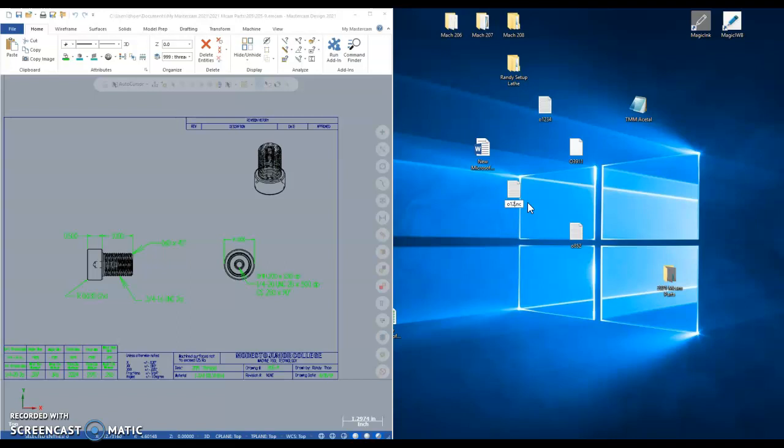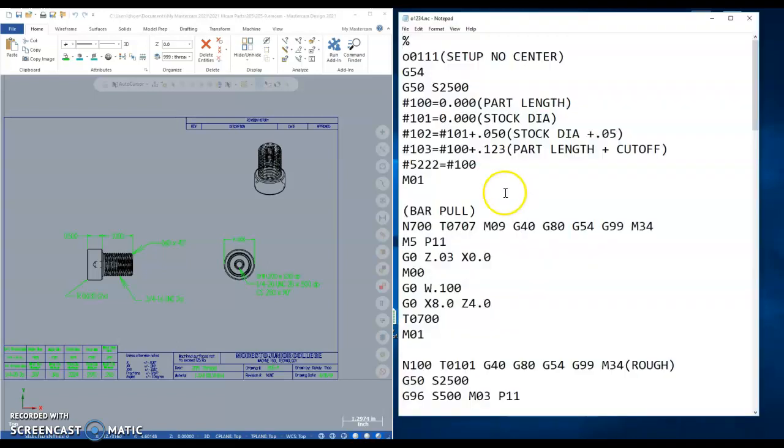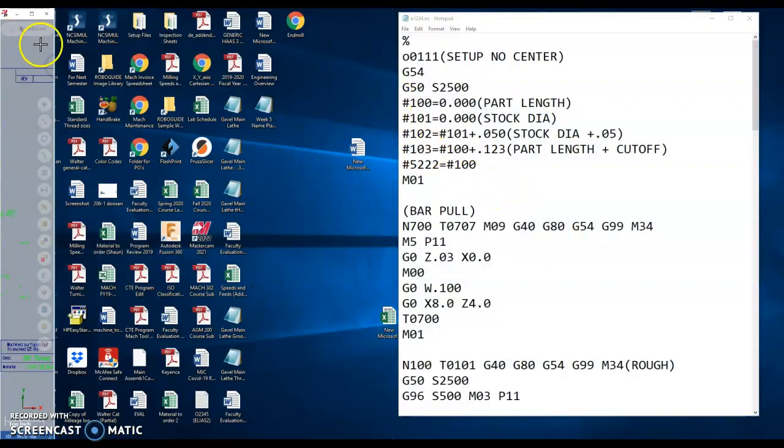We'll just go the old 1, 2, 3, 4. Alright, so there's my file right now that I'm going to use. There's already a standard outline in it for making a part. So I'm going to go in, I'm going to open this up, and we're going to do one of these.